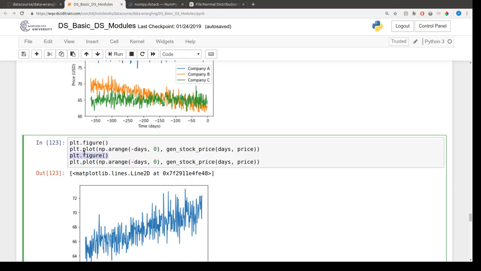Where our visual elements that we're generating using the plt object go depends on the state of plt. It depends on the history of the commands that we executed with plt. So as we create new figures, the focus of that object shifts to the most recent figure.